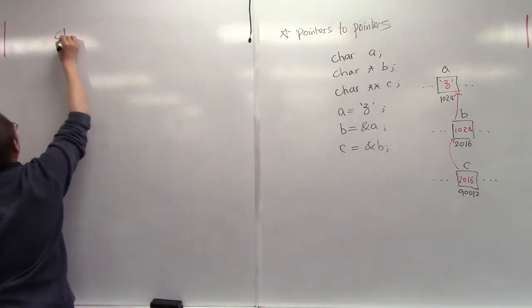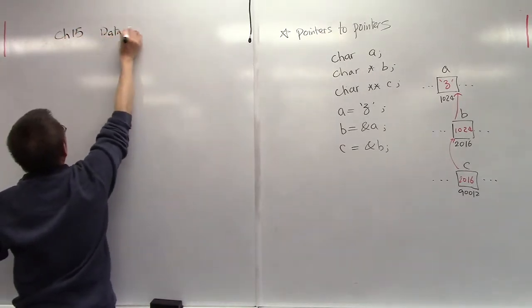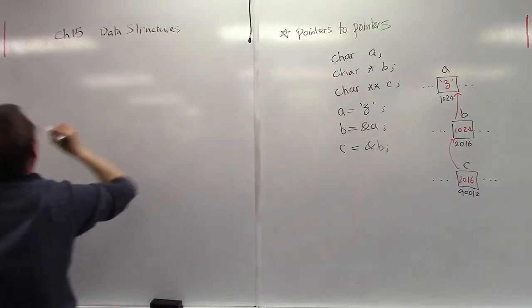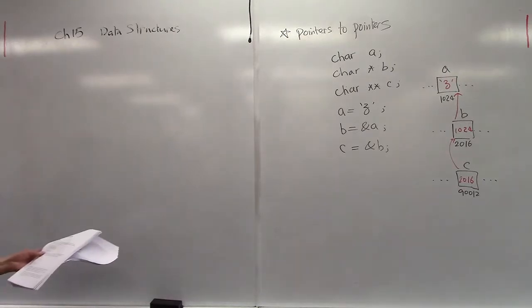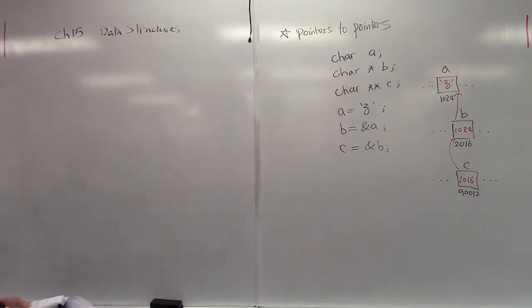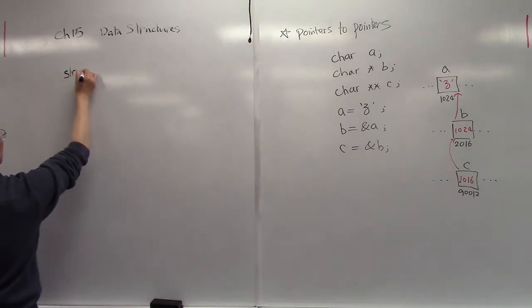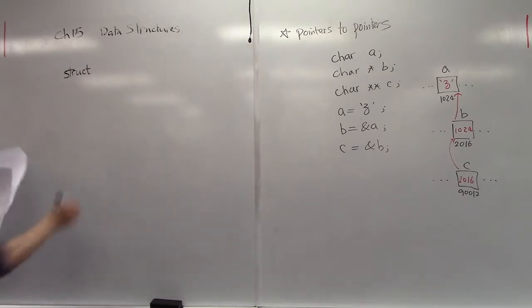All right, chapter 15 is about data structures. It is also a nice way, or a natural way, to introduce later a more important concept called class. In a way, a data structure is very similar to a class. Okay, I think the best way to introduce that is to use an example. The keyword is struct.